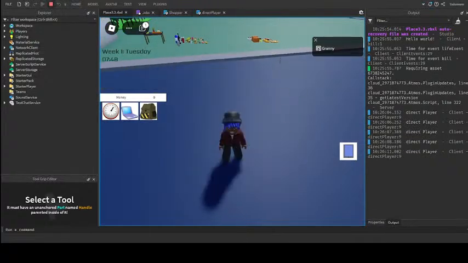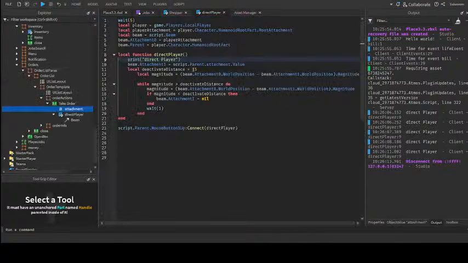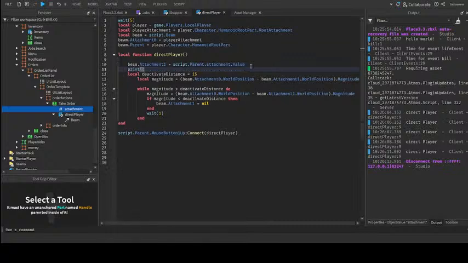So let's go back to the script. Now we know that it's called attachment one, dot value. Let's check what this attachment is all about. Now we're going to print this attachment to make sure that it actually has the attachment.